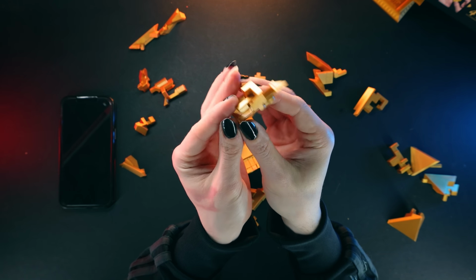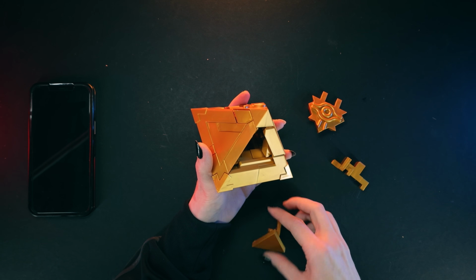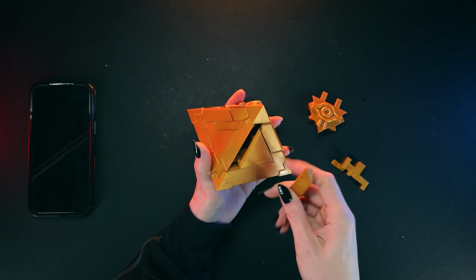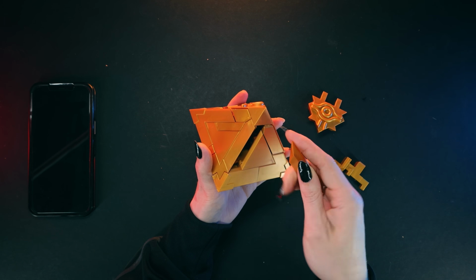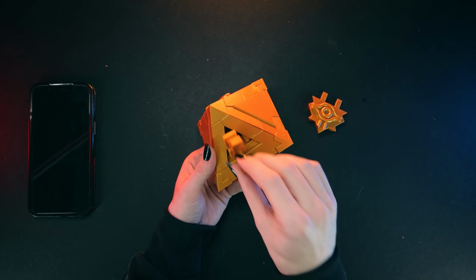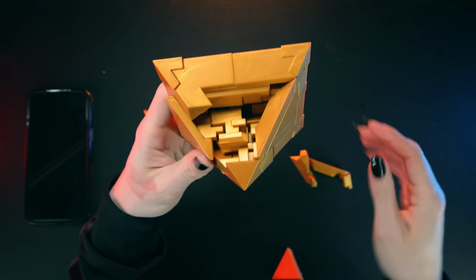Towards the end, I ended up with this one little piece that I just could not find where it goes. It wouldn't hold together without it, and it's the only piece that isn't really an external piece. So you have to just figure out where it goes, and that's also a sliding locking mechanism. Once you get it in, the last few parts just fit together like absolute butter.